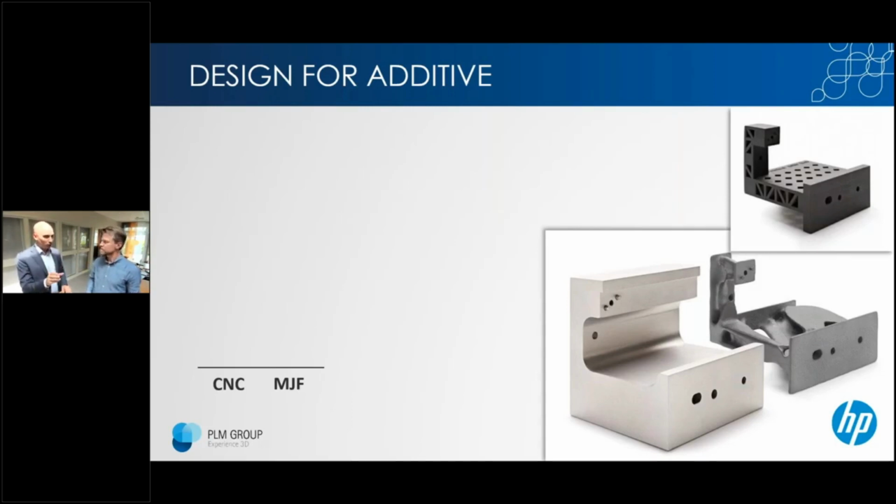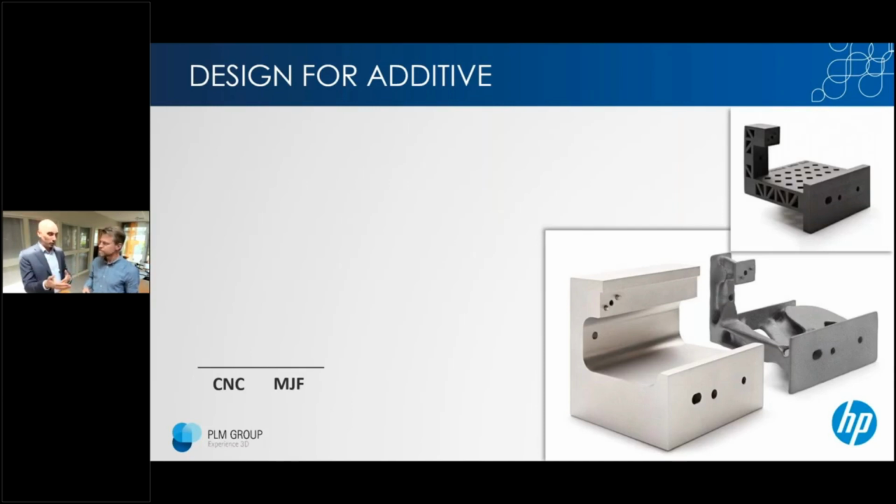So this is a part that used to be machined in aluminium. You can see the aluminium part there. And then it was a three-step rocket to design the part. So the first step was to print the same part using a 3D printer instead of machining it. And I mean, that works. But then you realize that it's designed this way to be machined. But what if we redesign it in another way? So then they did the black part up to the right with holes in it to reduce the weight. And that worked just fine.